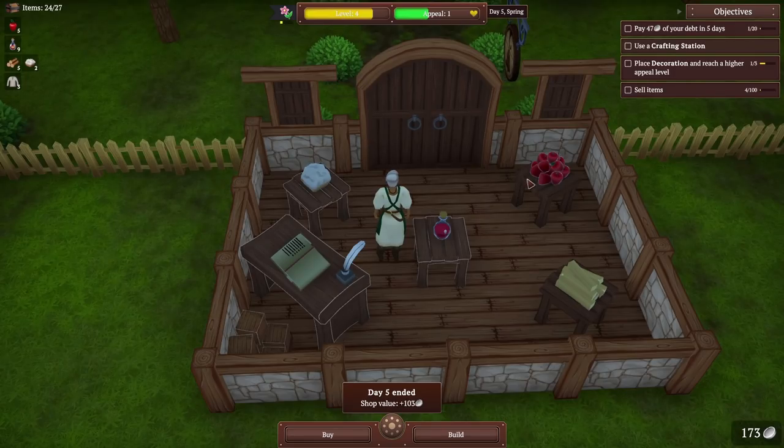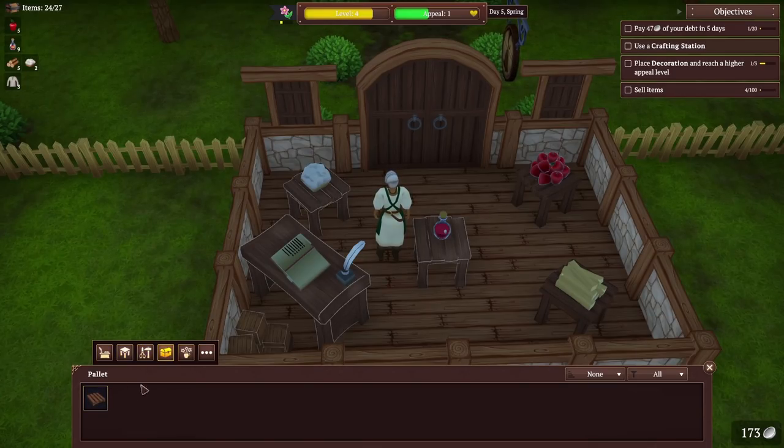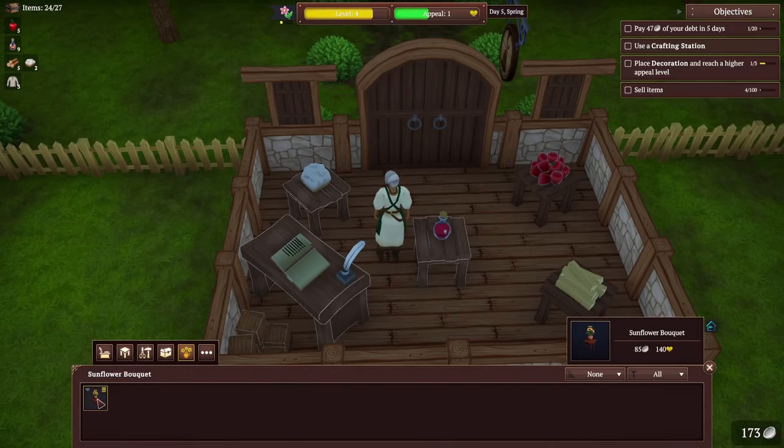Okay. So now we've got ourselves access to all these very lovely things. So we've got our stove, so we could start doing something with that. I would like to get another pallet down, because I feel like we could always have some more things to sell. I also would like to get this thing down to give us a massive boost to our appeal, to maybe get some more people in. In fact, look. Place decoration and reach a higher appeal level. So it's even saying, sort your appeal out, please.